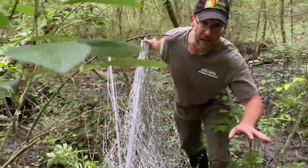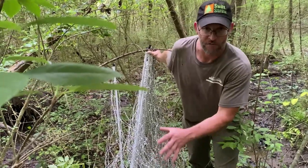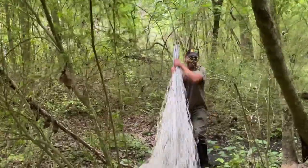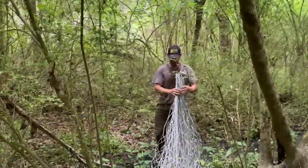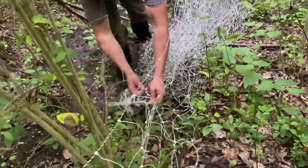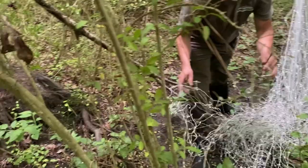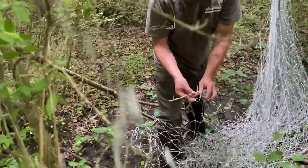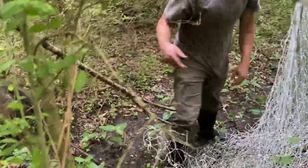One of the biggest pieces of advice I can give all of you when working with these fences, do not lose your temper. It won't help. We try to always do these difficult areas as a two-man team. So one person, Daryl in this case, is laying out the fence where it needs to go. And then I'm coming behind and pushing the poles in tight where they need to be.